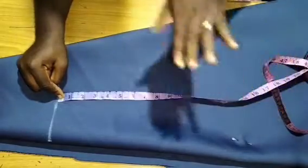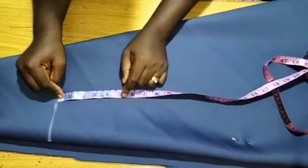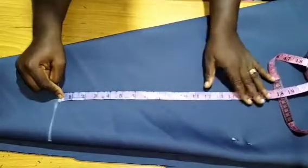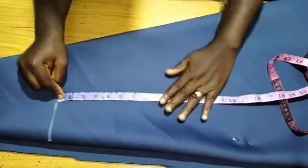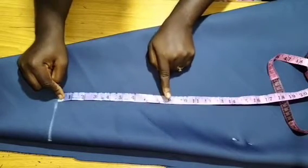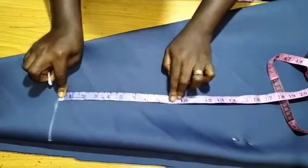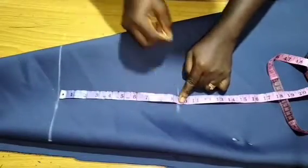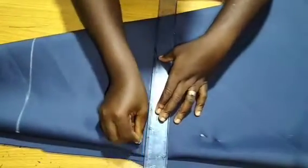My chest line is achieved by using my bust circumference divided by 6 plus 1.5. My bust circumference is 40, divided by 6 plus 1.5 will give me 8 inches. I'll add 1 inch for my shoulder drop. That is how I got my chest line, at 9. I'll add half an inch to it now because of my stitching allowance. So I'll go ahead and rule my chest line.